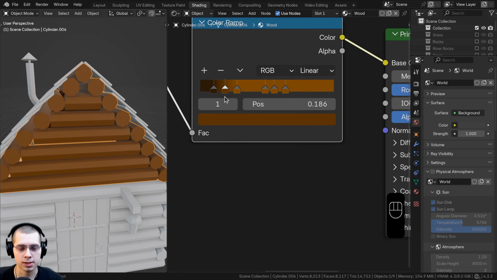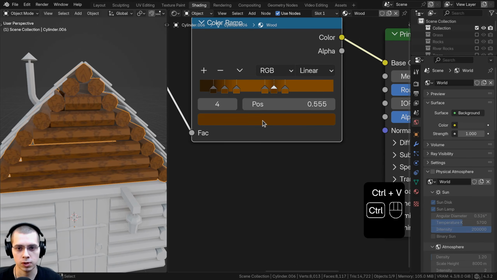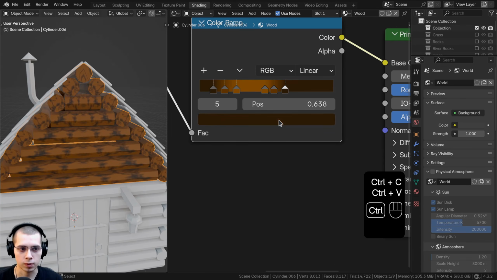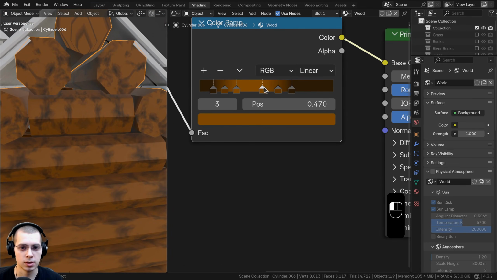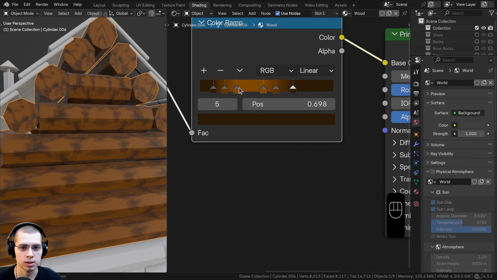And we're going to click on these colors. You can hit Control-C with your mouse hovered over the color, and then click on the other tab and hit Control-V to paste it. And we'll do the same thing for that color. So now you kind of see what we're getting, and I can drag these around here to change the contrast. If they're really close to each other, it's going to be a lot more contrasty, or if I drag it farther apart, it's going to be less contrasty.